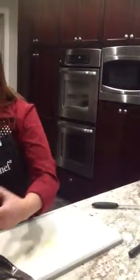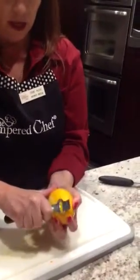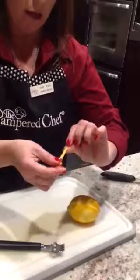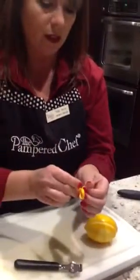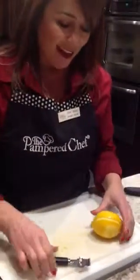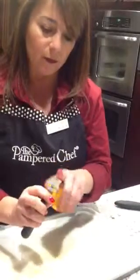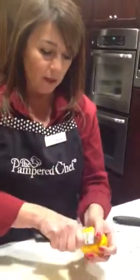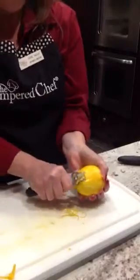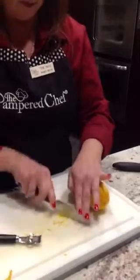Next I have the lemon zester and scorer. This would be when you're having a martini and you need a twisted lemon or lime. It's good for lefties or righties — peel up, and that smells so good. You can probably see on camera the oils just oozing out. There's your little twist. If you want to get decorative, you could tie them in bows and freeze them in ice cubes — very Martha Stewart. That's how to get the nice score. There's also a zesting side with little blades that gives you a big zest. If you need it finer, just go back and cut it down to whatever you need.